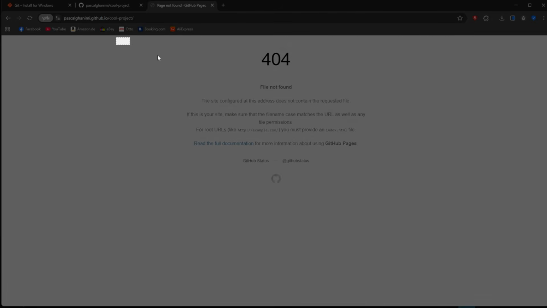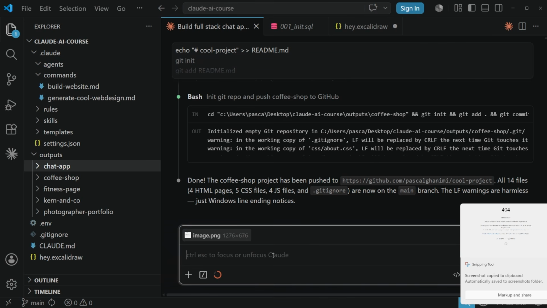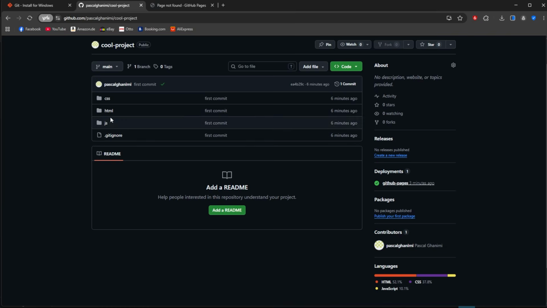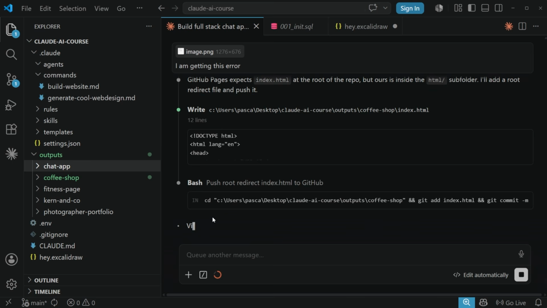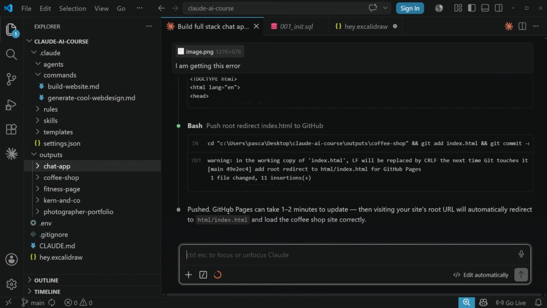So I'm going to copy this right here to Claude AI, like so. And I'm going to say, I am getting this error. And the reason for this error, I can already tell you, or you can just read, is that we're not having an index.html inside of the root directory. So right now we have it inside of the HTML folder, and that is not the structure that GitHub expects us to add. So usually the index.html file should be within this folder right here, so within the root folder. So now Claude AI has to modify this, and it will do, and afterwards it will likely add that to our GitHub project, and then it should work.